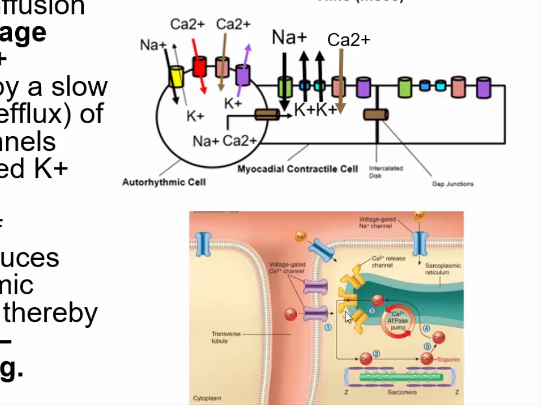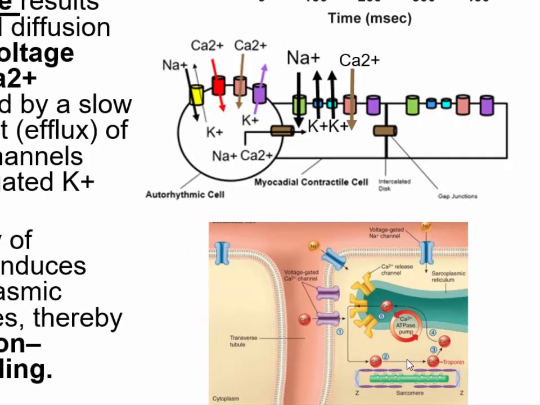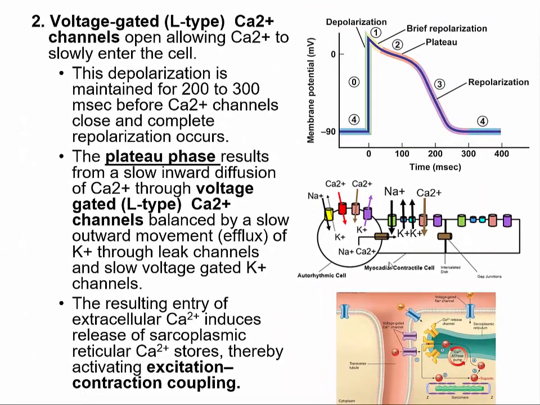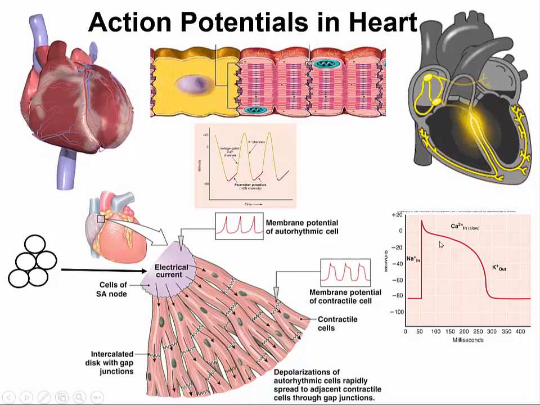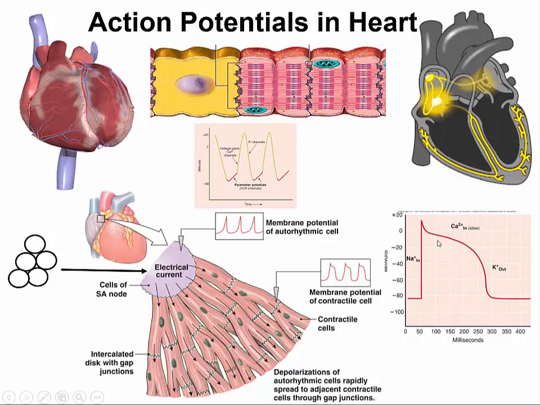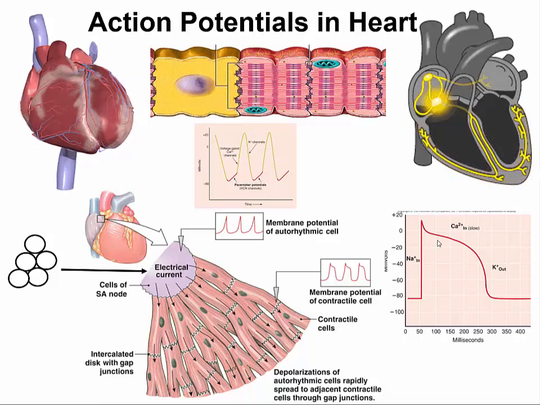And then this calcium, along with the calcium that comes from the outside of the cell, is going to participate in binding onto troponin C, moving the troponin-tropomyosin complex out of the way so that the myosin heads within this contractile cell can bind onto the actin filaments and slide them over each other, causing contraction of the cell. Now this happens for 200 to 300 milliseconds. That's going to give a long contraction of these myocardial cells. So for example, when we're looking here, we're going to see in a little bit, that plateau phase that we have here allows for these myocardial cells to contract for a longer period of time before they relax.